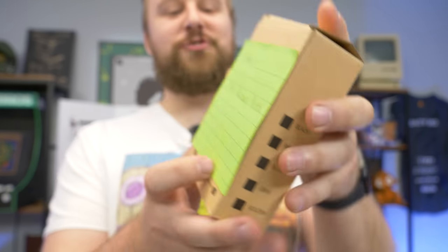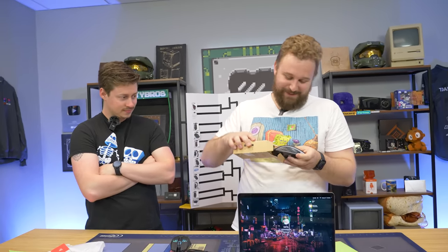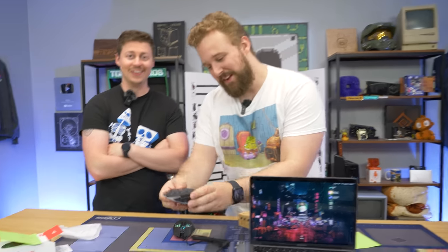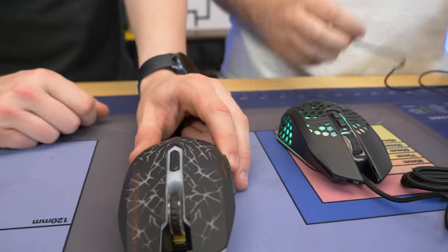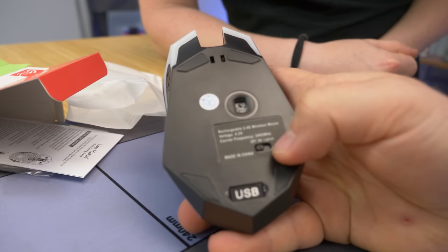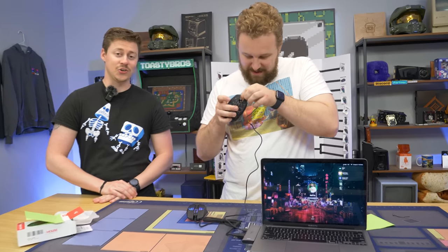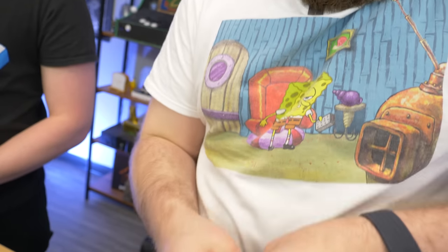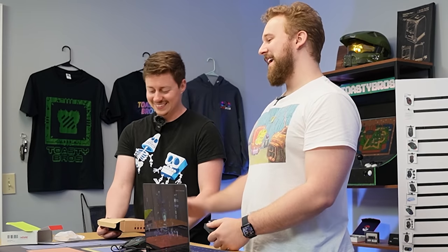Now it's time for the Slyzard. Opening it up — wait, is it wireless? I think it's wireless. On the front it says six buttons gaming mouse, and they make sure you know that on the mouse itself. So counting: one, two, three, four, five, six — and it's a wireless mouse. We've got off, on, and light-on modes. It doesn't seem to be charging at all. None of this is lighting up. I already hate this one.